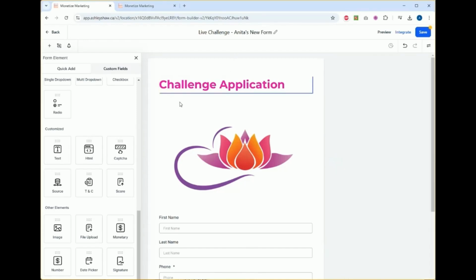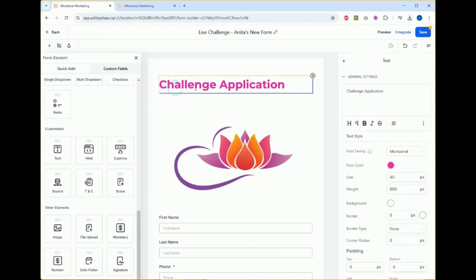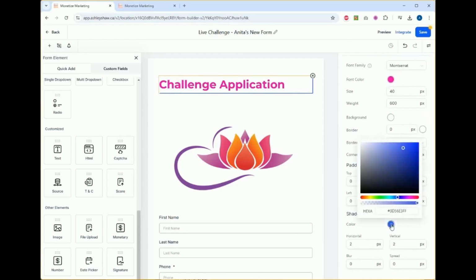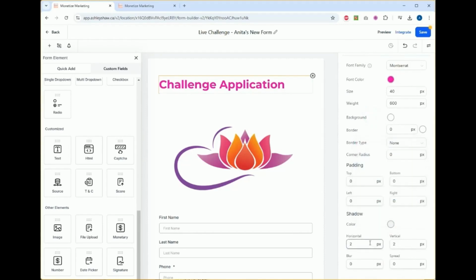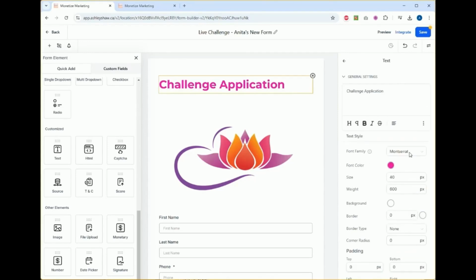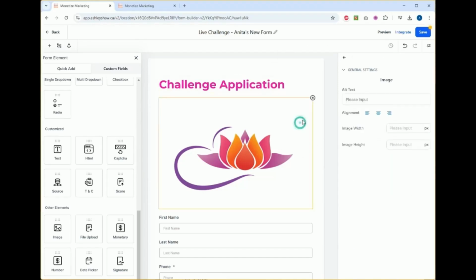But that, if you wanted to sort of highlight where the title is, you could use the shadow. It isn't necessary. There are all sorts of different settings that you can change on this particular screen so that your text looks different and to match the branding that you've used elsewhere.